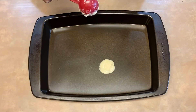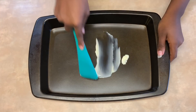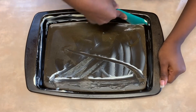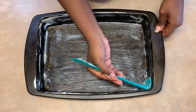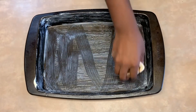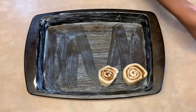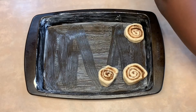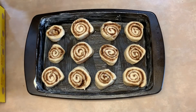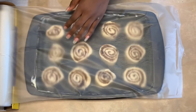Get a non-stick baking pan out, take some softened butter, and spread it evenly throughout the pan. I love my new spatula-slash-basting-brush — it's silicone and my new favorite thing. Now place your cinnamon rolls into the pan. Make sure the cinnamon rolls are spaced out and do not overcrowd the pan. The batch I'm making only makes twelve. When you're finished, cover the dough in plastic wrap and put it in a warm place to rise for 30 minutes.